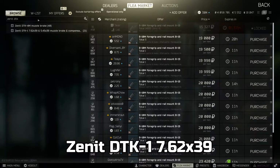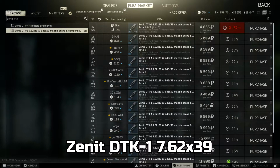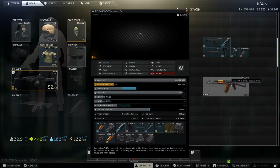The final item that we need is the Zenit DTK-1. This is the muzzle brake from Skier level 2. That's about 4,800. From non-Skier, it's still going to be about 8,000 rubles, guys. Once we have all our parts, we can then start assembling the AKS-74N.